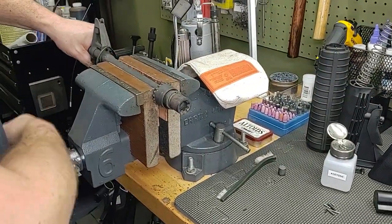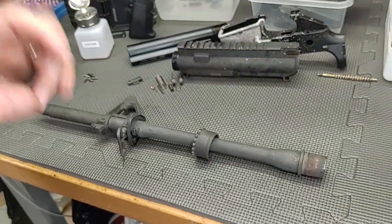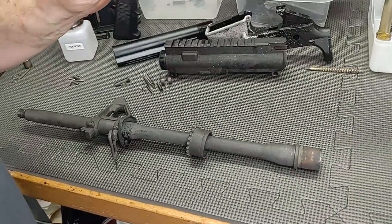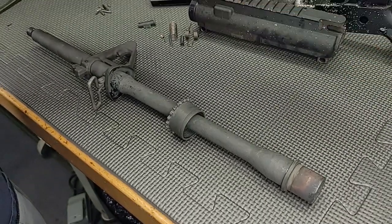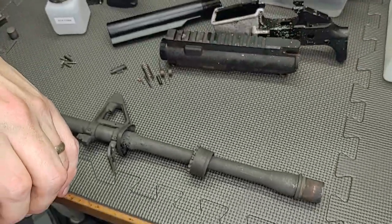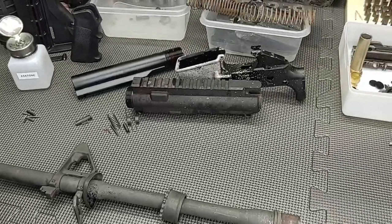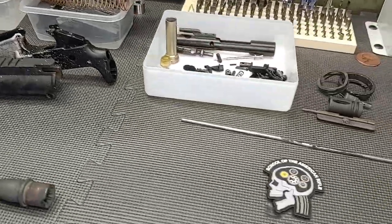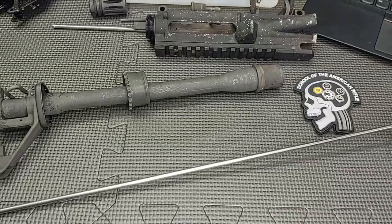So what I'm going to do now is pause the video. I'm going to get the laptop out so we don't have any more of the cell phone awful things that I did in a previous video. I apologize for that. We're going to get a good look at the inside of this barrel, and we'll lubricate some parts, and then we'll get ready for part 5, which will be our full inspection and gauging video. Be right back. All right, we're back.